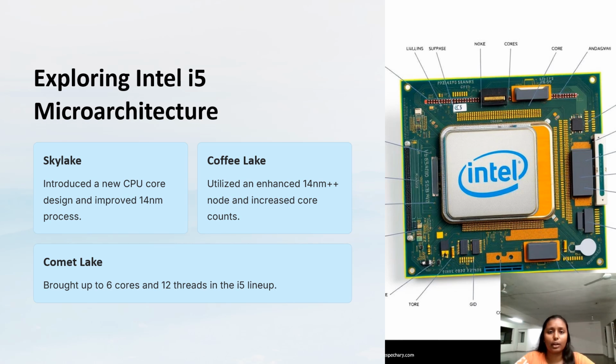In essence of microarchitecture, the Intel Core i5 balances performance and efficiency utilizing advanced techniques like pipelining, branch prediction, and multi-level caching to ensure smooth and fast data processing across various applications.